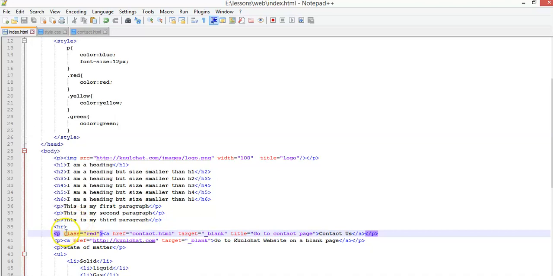So once you specify a different class, it will override the previous one. If we run this code, our contact P paragraph will have a color of red, because it's referring to our .red class, which has a color of red.